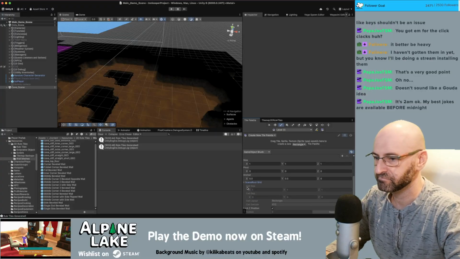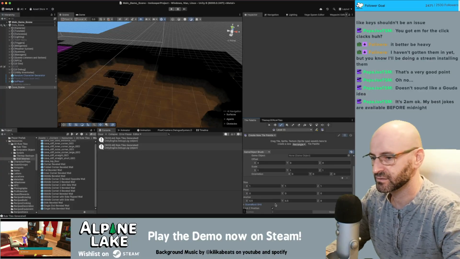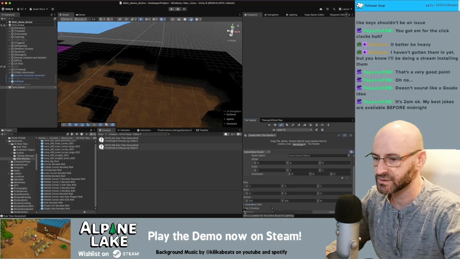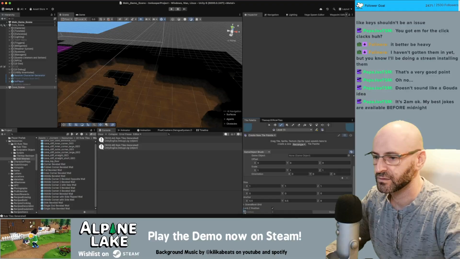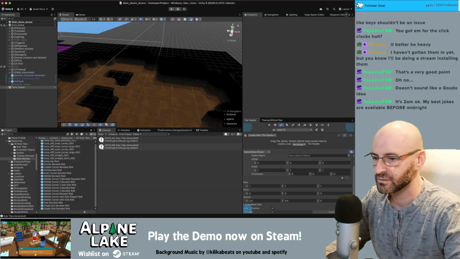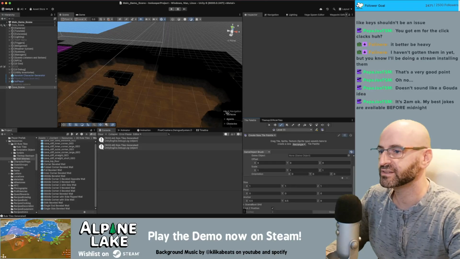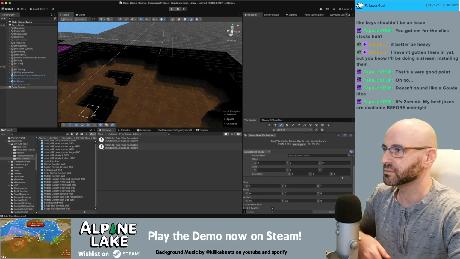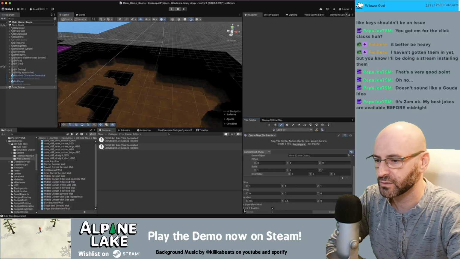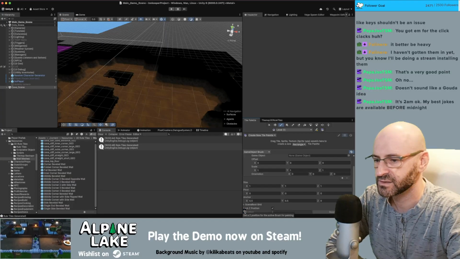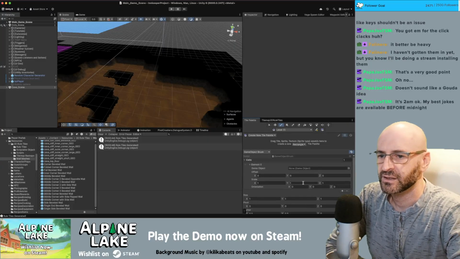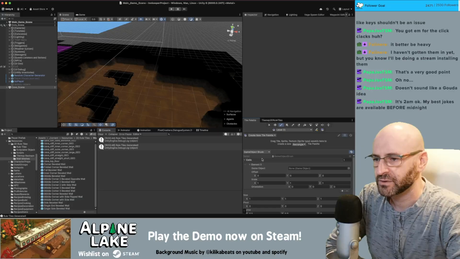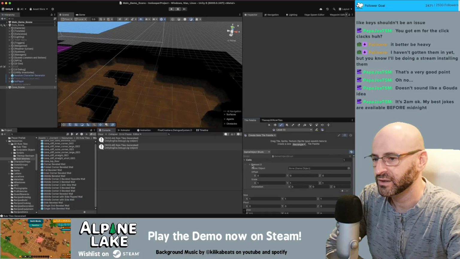Scene root grid. Nothing. Lock Z position. Sure. What's this? Set a Z position for the active brush painting. What? What is this? I don't know what that is. Oh, that's to dock these little widgets. That's kind of cool. But I don't know what this does. Sets Z. It's like there's an option there that I can't click. I don't understand why this is an array if it's locked to one element.